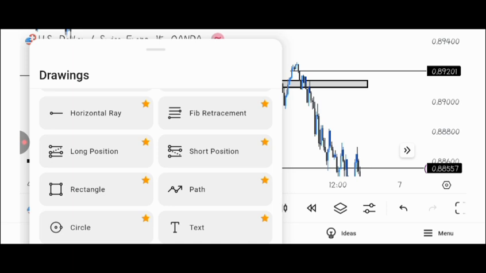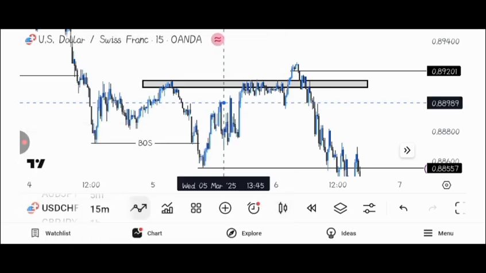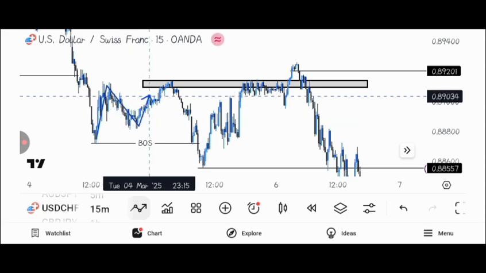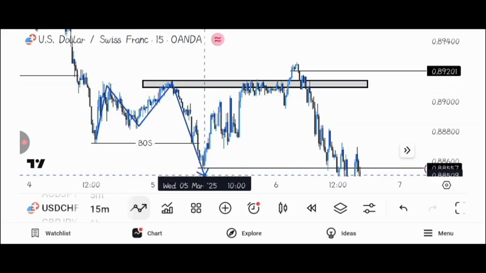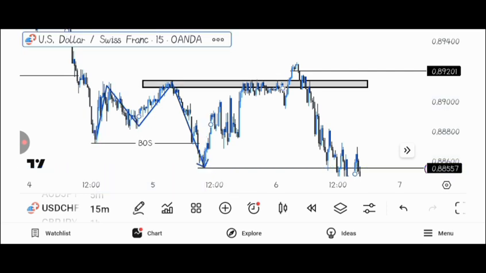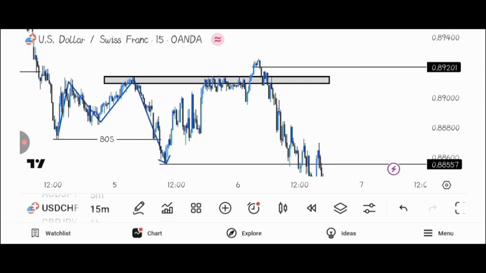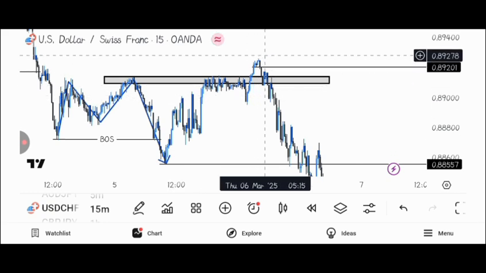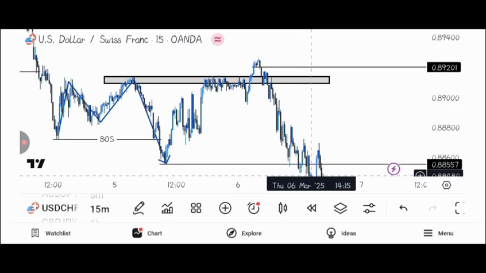The market did something like a double top before it broke to the downside. So you're supposed to use this order block at the top here, because this is the order block that caused the break of structure, to enter this trade. Then what happened? After setting your entry somewhere around this area, you started noticing that the market has started ranging. Instead of the market going in your direction, it's just ranging. And the next thing, the market went up, boom, took out your stop loss and came back to the downside.